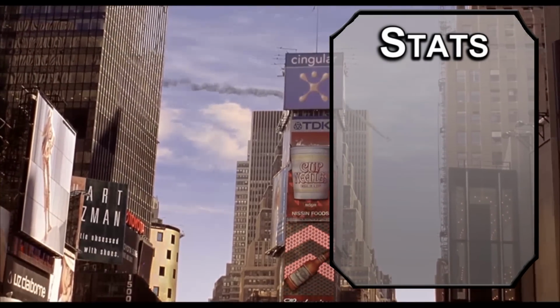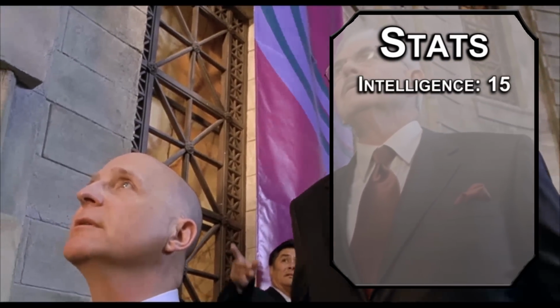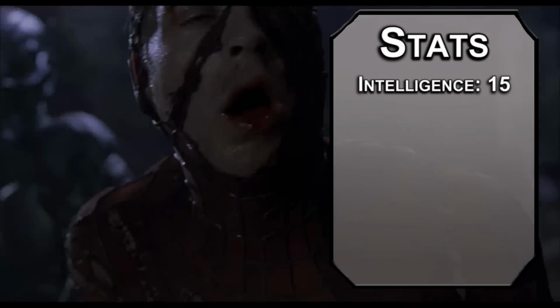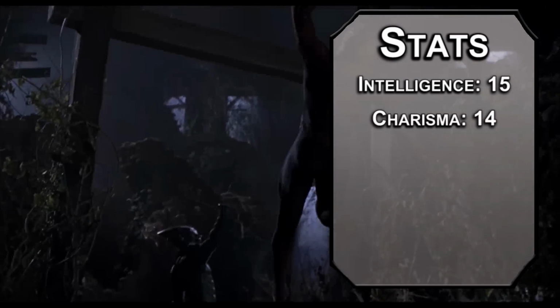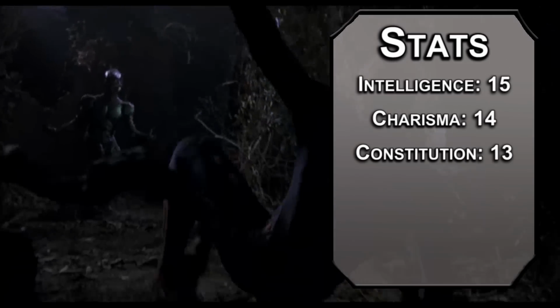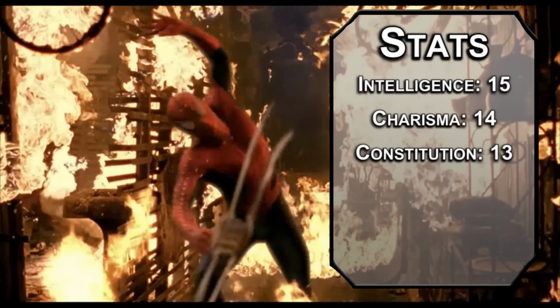Roll for stats if you want, just make sure that you've got the big brain. We'll kick things off with intelligence. Your glider and goblin juice are both the results of your scientific mind. Charisma next. You're a raving lunatic, but that's pretty scary. Constitution after that. Getting punched by Spider-Man typically doesn't feel good, and I'm pretty sure you've huffed enough fumes that you're virtually immune to poison.